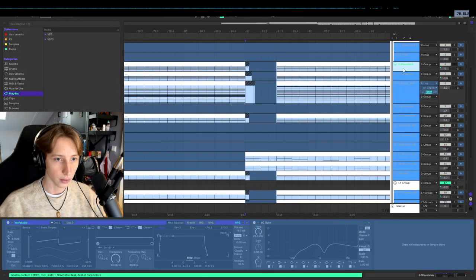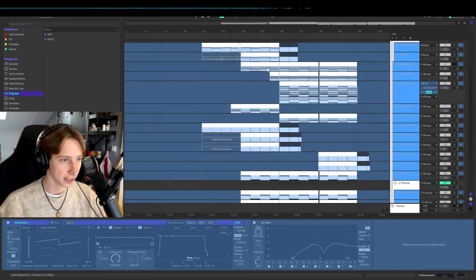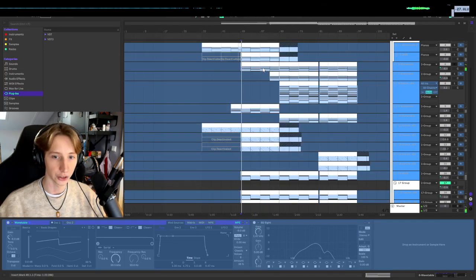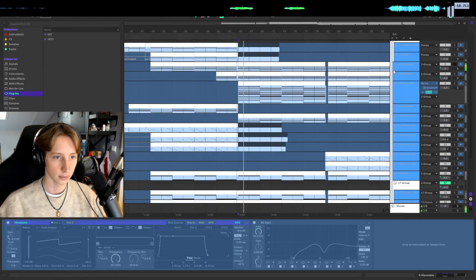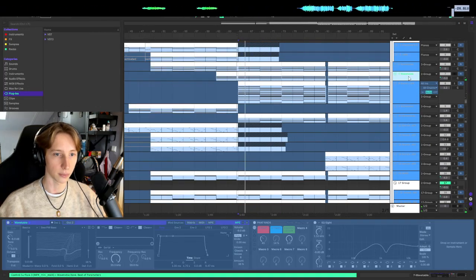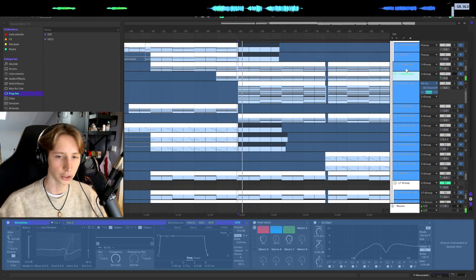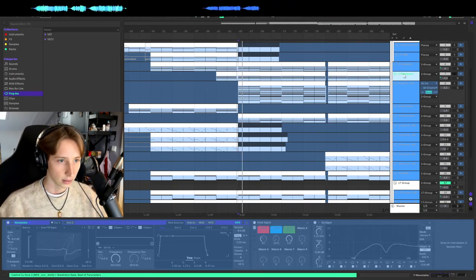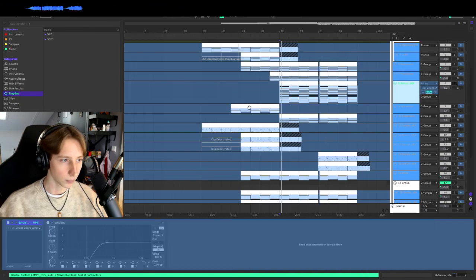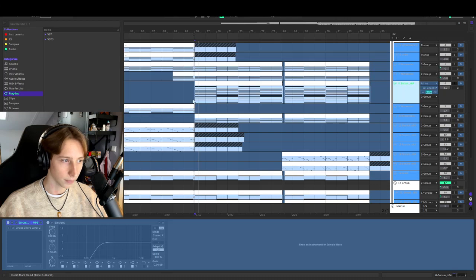With the chords, I have this chord layer that's actually just an intro, but it's not low passed. Then it's layered with this, just the same thing but an octave higher and differently EQ'd. That's all. And then I've got the Serum layer, which is basically the entire chord layer, and it just does this.